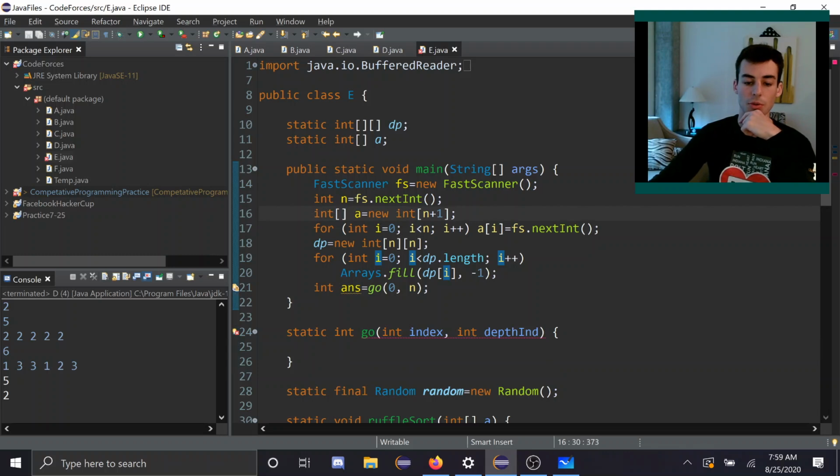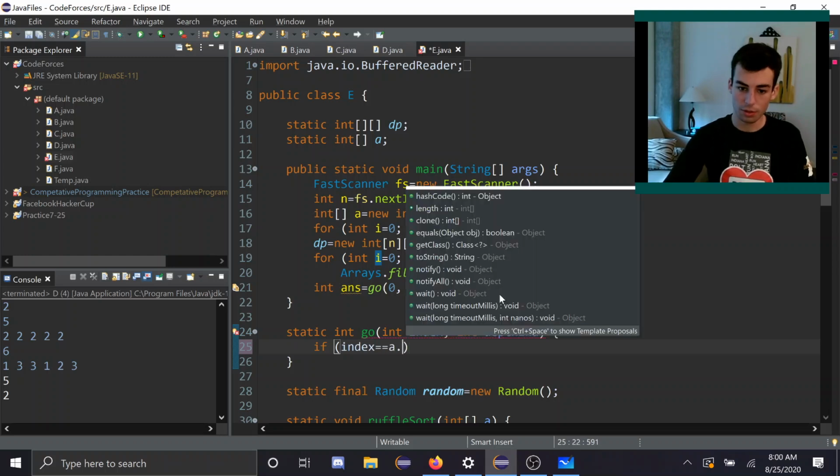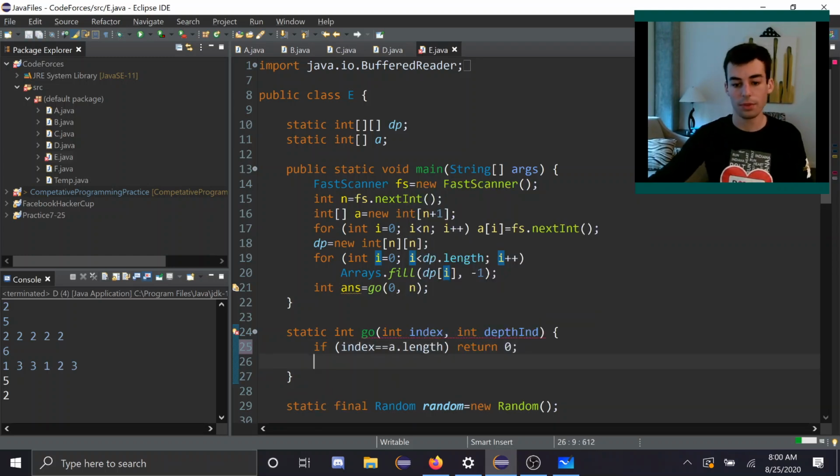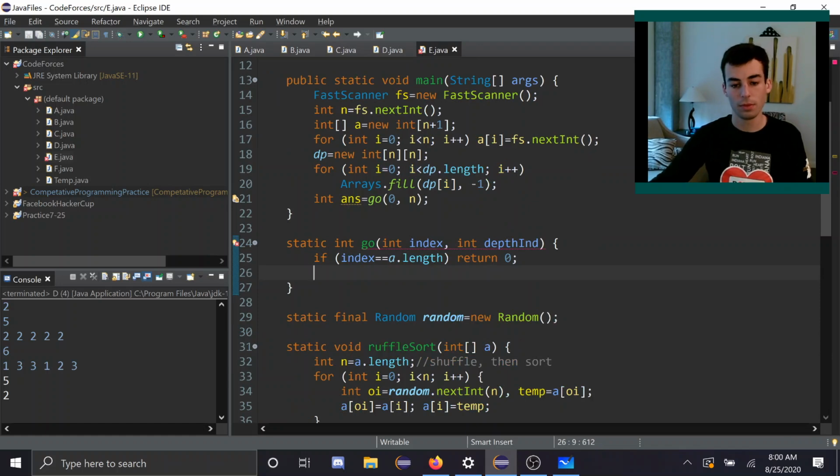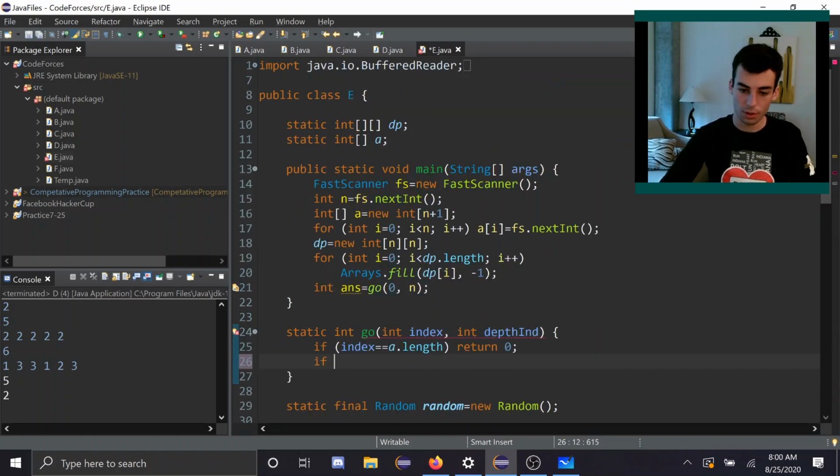Because that'll just be 0, so we start at depth 0. So if index is equal to a.length, then return 0, because we're at the end. Otherwise, we have a couple things we need to do.